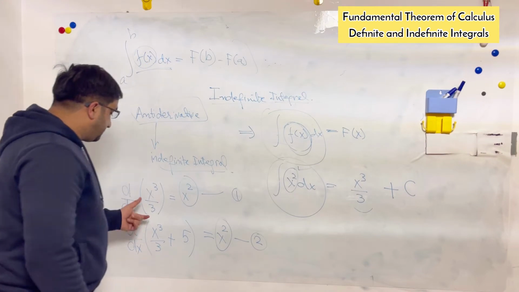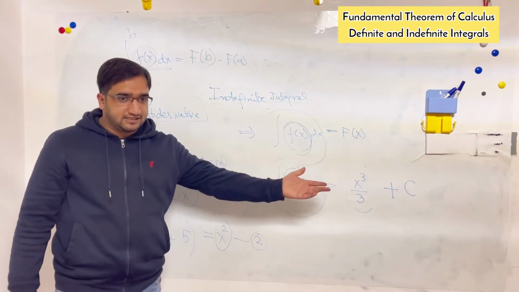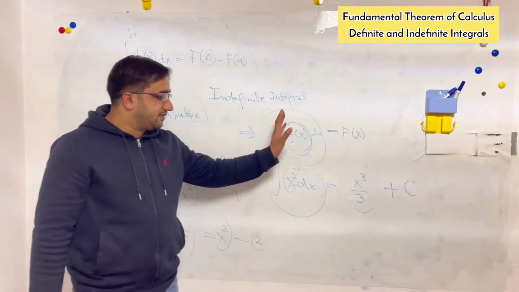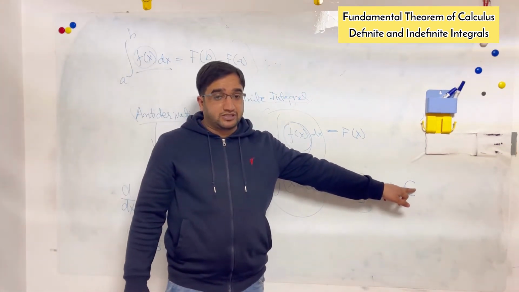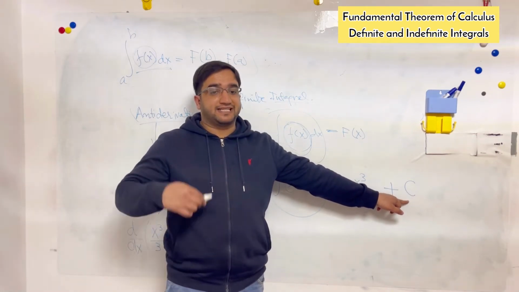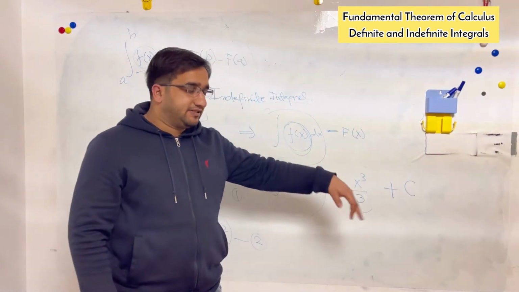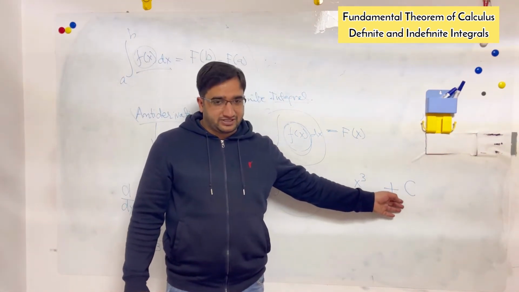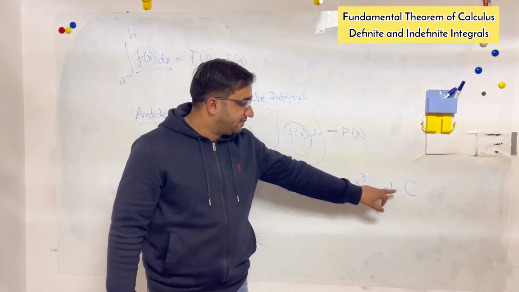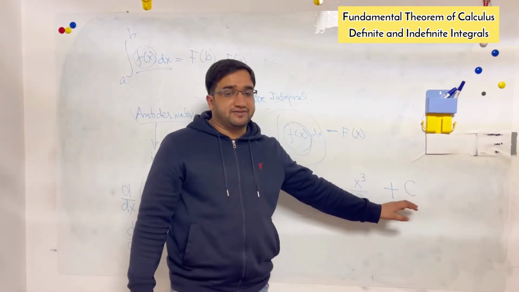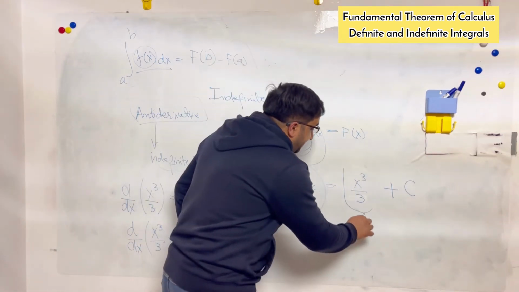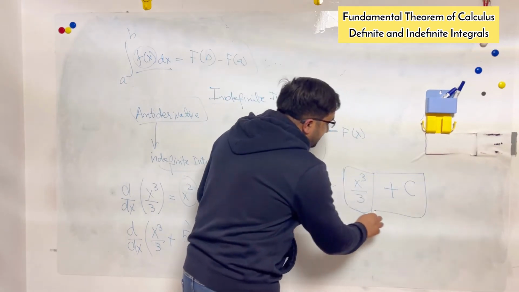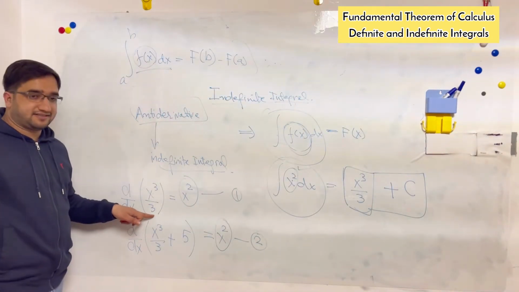Now, if there is no constant, when we apply the limits, that is the next step. We are not going to do it in this course. When we apply the limit, we can also figure out what could be that constant. But that is a different thing. Maybe we will talk about those things in the differential equations chapter 9, 10 maybe. But at the moment, we don't care about what is the value of this c. But instead of only this function as an antiderivative, you will write plus c. Do you understand this?